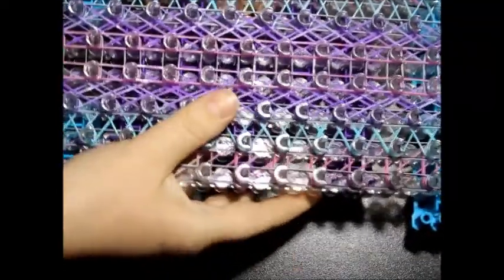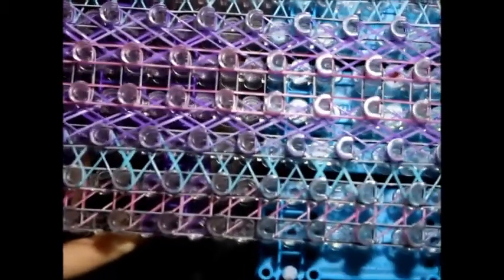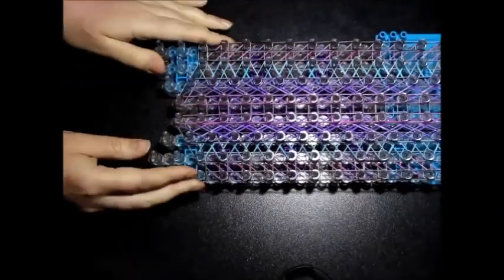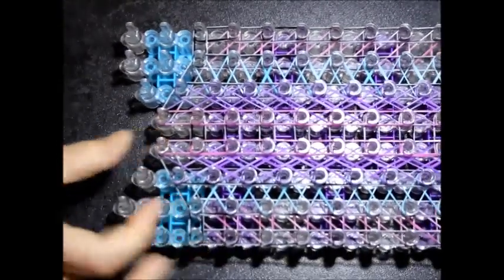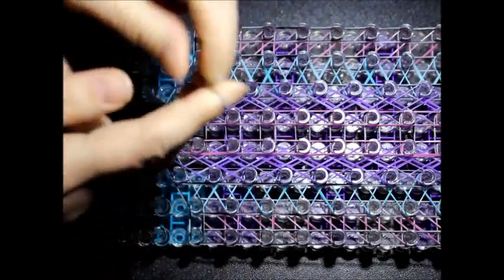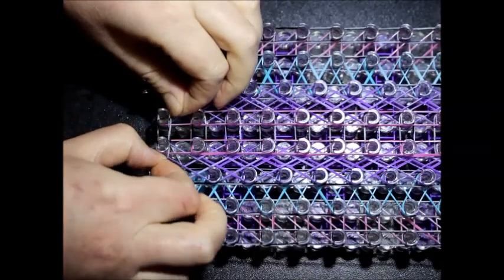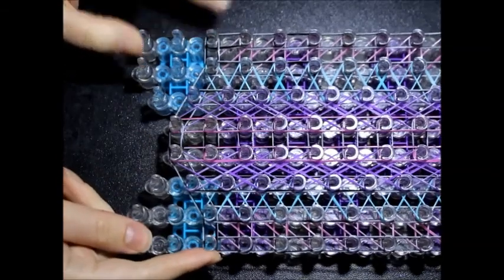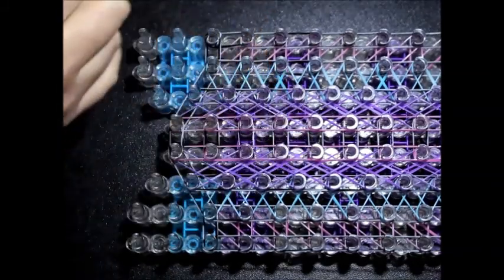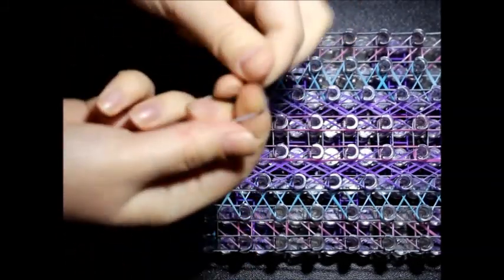That's all the bands on now, and it should look like this. Now all we have to do is turn it around. We're going to start by putting a cap band on here. I'll be using the border colour which is the Zebra jawband, and I'm just going to put a double one — stick it over the top. You'll also need a cap band on the first pin bar and the eighth pin bar, so I'm going to triple that, which I'll do on my finger — one, two, three. And again — one, two, three.